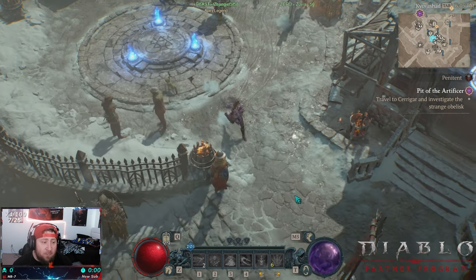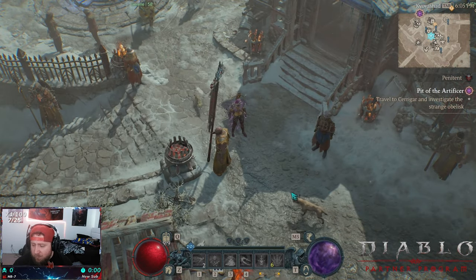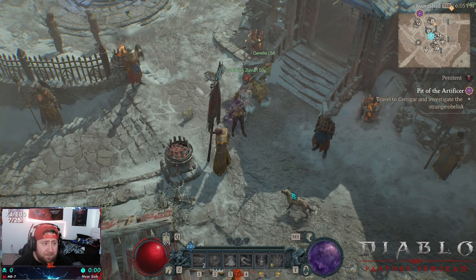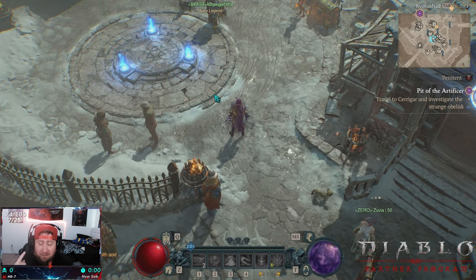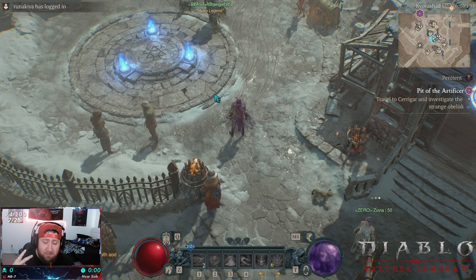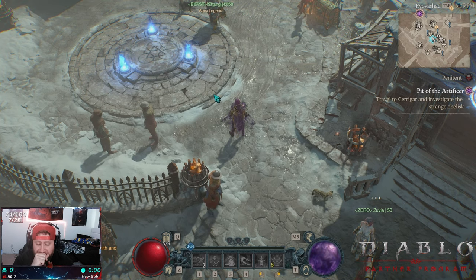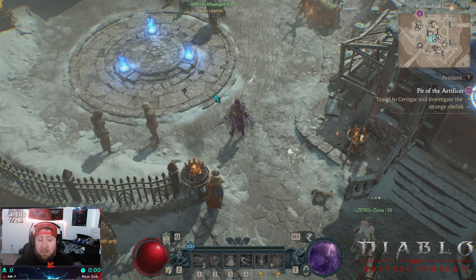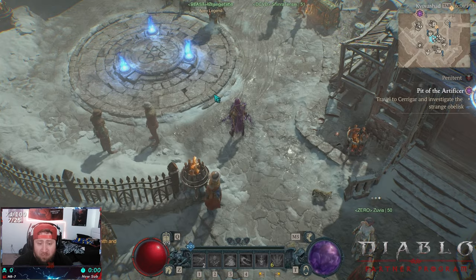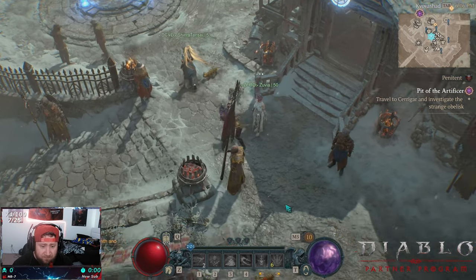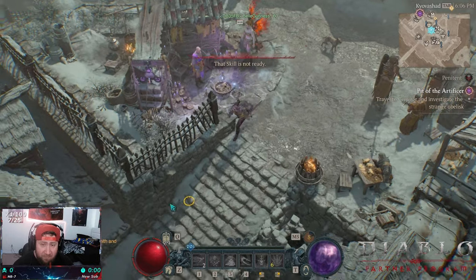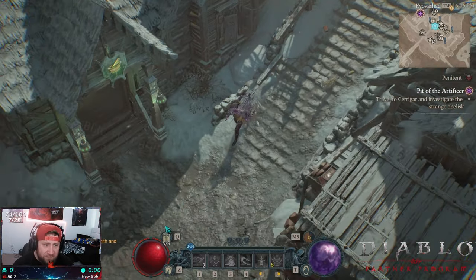So far, guys, from 1 to 60, not that bad. I think we did it in 4 hours. It wasn't too bad at all. And that was me doing it solo with just an elixir, and then when I could use the incense, I did. So it actually would probably be a little bit less than that with the stronghold. So it's probably going to be about the same, about 4 or 5 hours without the strongholds. So still very, very good, guys.